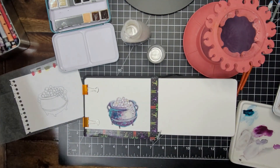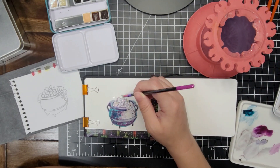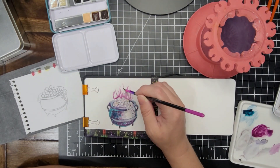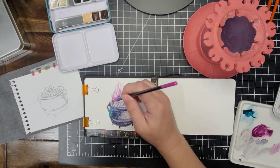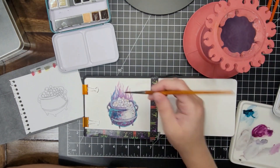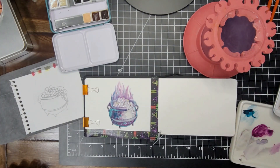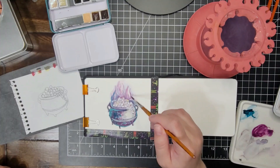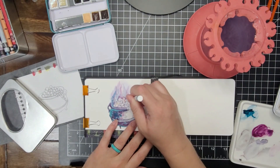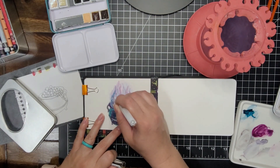Then I'm going back over adding some more highlights to the rim. Now I decided I was going to make my cauldron have some smoke coming out of it, so I wet the paper and then I started adding these kind of purple and blue smoke marks. They look a little flamey to me — I've never painted smoke before other than when I did my campfire painting a few years ago, so I think I was thinking a little bit more flames than smoke. I softened the colors and then went back over it with a white Neocolor to try to break that smoke up.